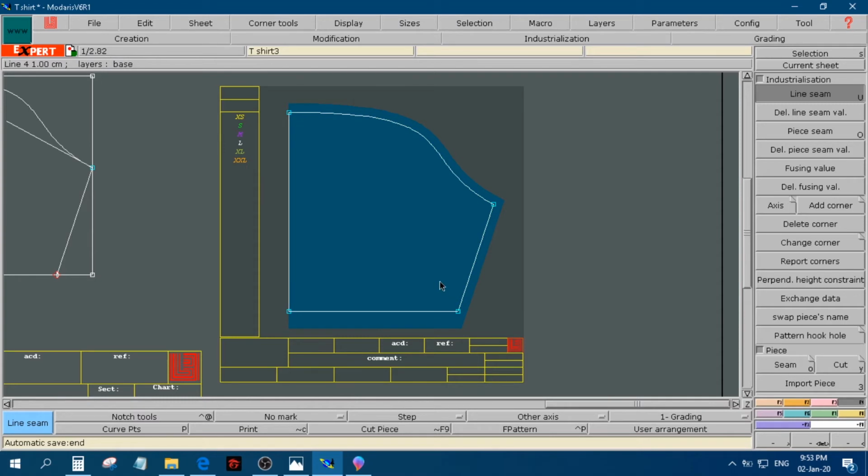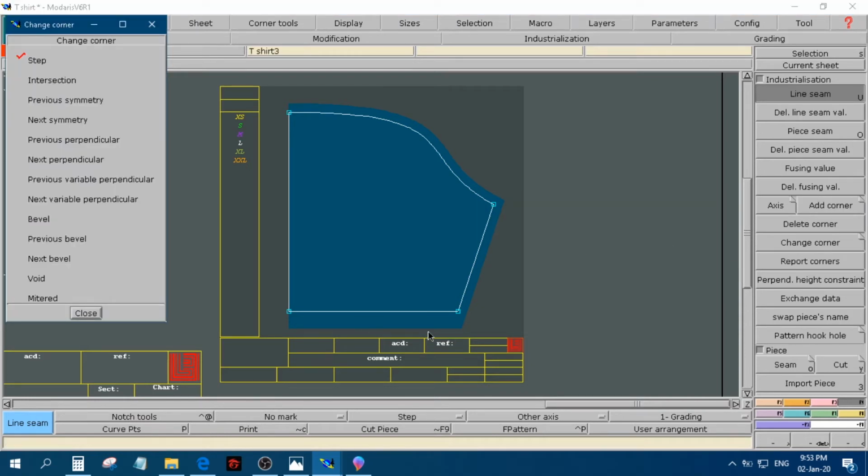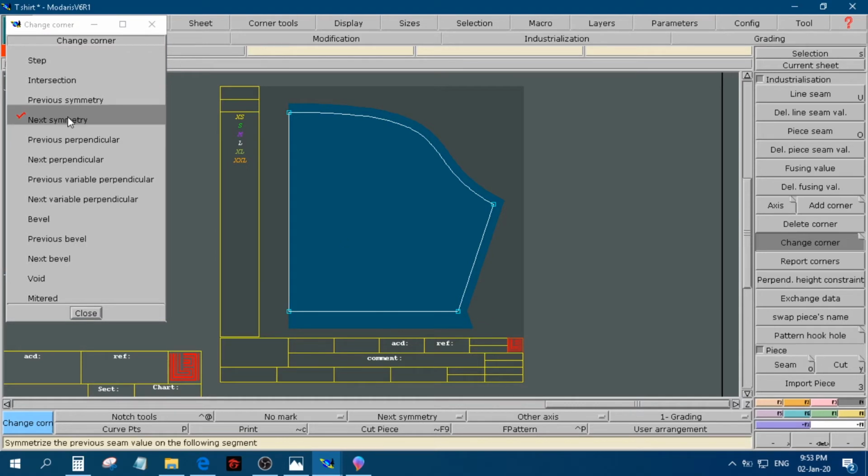Let's unselect those. And for this point, in case of sleeve, we'll have to put a little bit of corner. For that, in F4 tab, corner here, you can see it looks like a flipped page. If we click right here, a new window will appear.